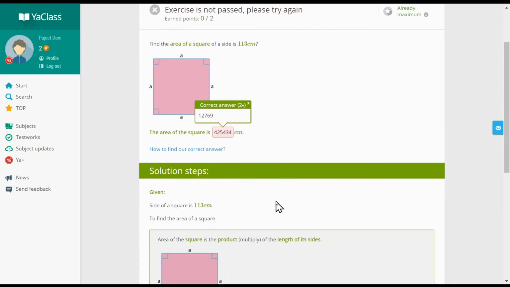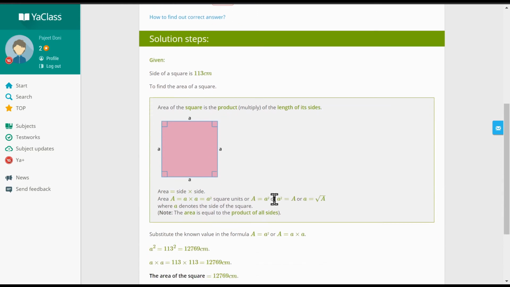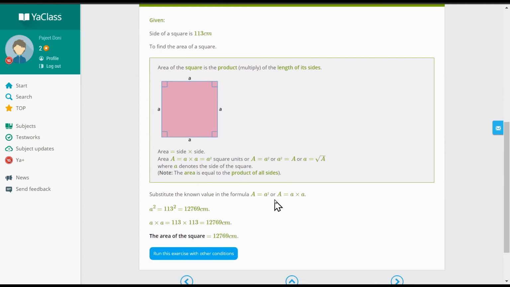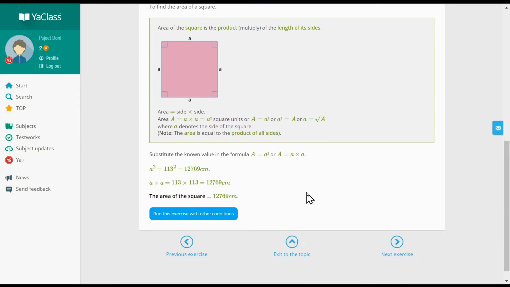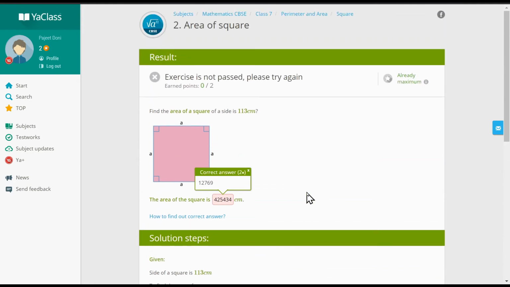As you can see below the task, the solution steps are now available, and they explain exactly how to solve this exercise with the same variable explanation for each variation of the task. Students can read the explanations and then try to solve the task again with different numbers. This way, the students can learn from their mistakes and independently learn how to solve problems without the help of a teacher. This is why we recommend buying YaClass for your students if you want them to independently learn and get ready for any test.